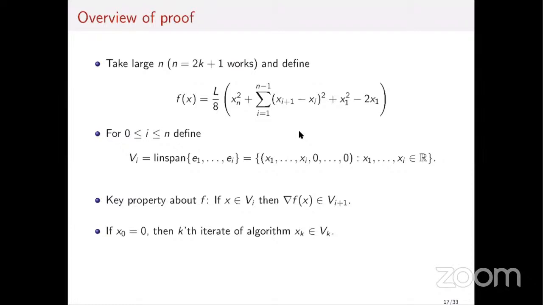This tells us also that the value obtained at the kth step of the algorithm cannot be better than the minimum of this function f on this subspace, if you restrict the minimization to this subspace. And so the proof is finished. What you just have to do is compare the minimum of f on this subspace V_k with the global minimum of f. So these are really the steps of the proof. I will not do the details because it's not very important.